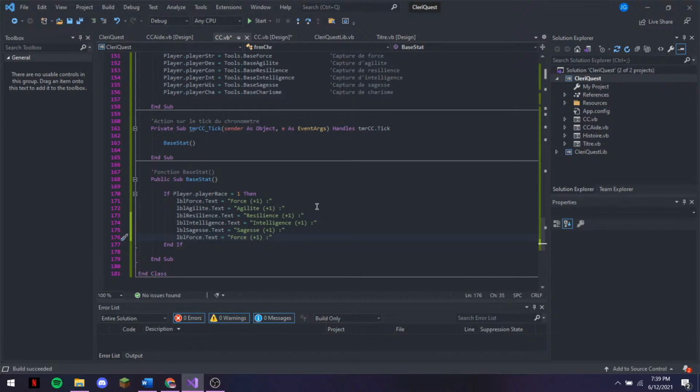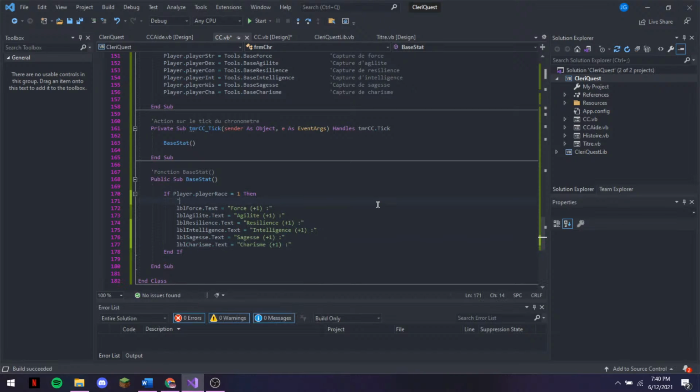Then you have your charisma. Okay, and so... Yeah, just in case that you do decide to switch races, we have to redo all of that. So... we have that.